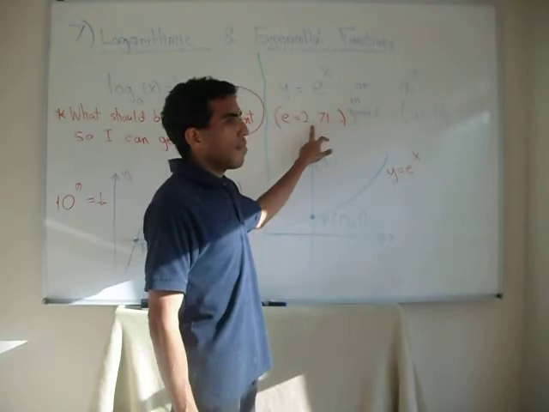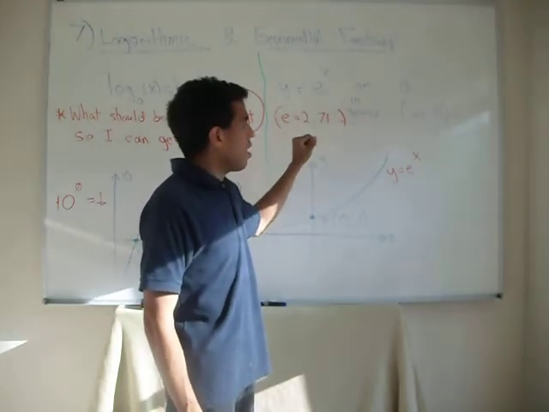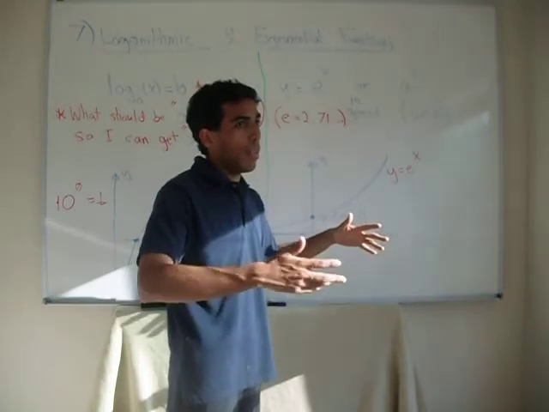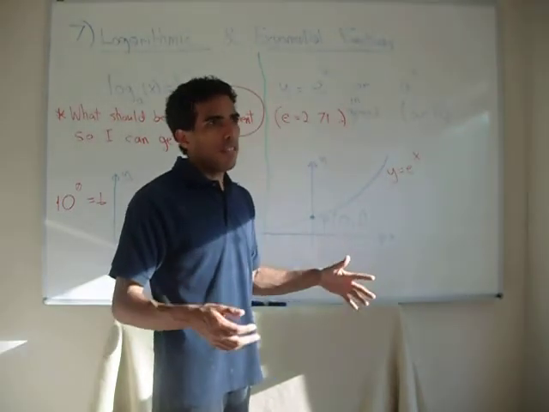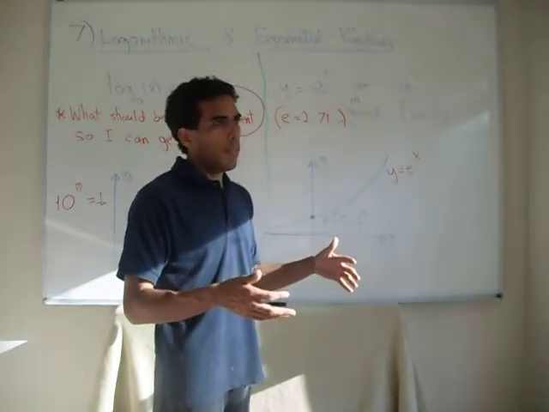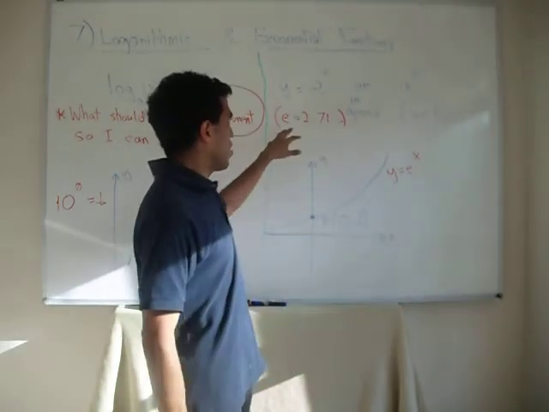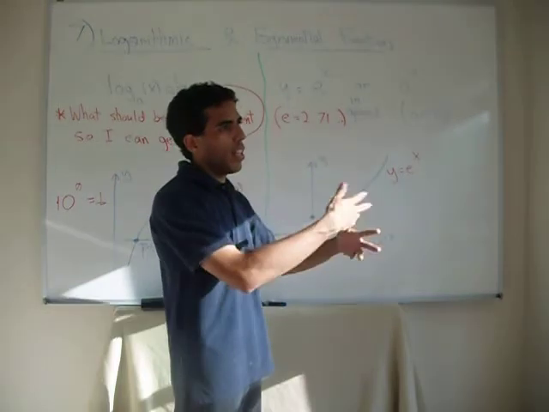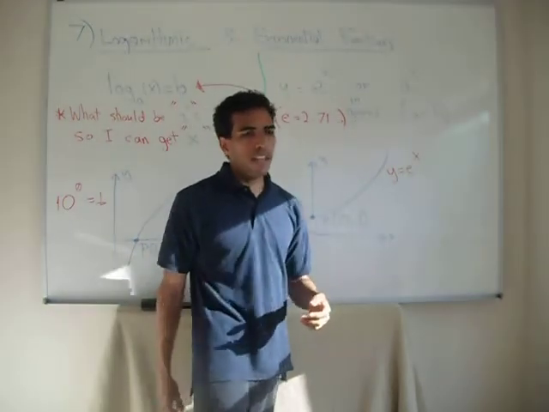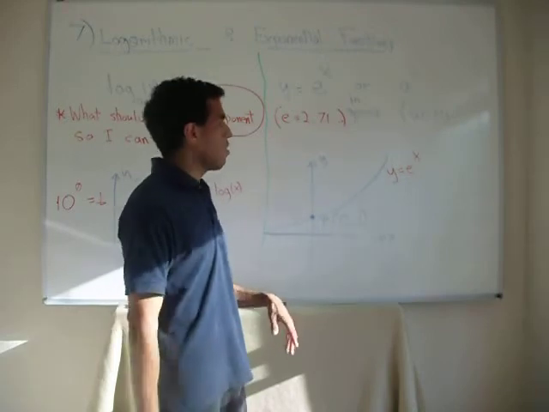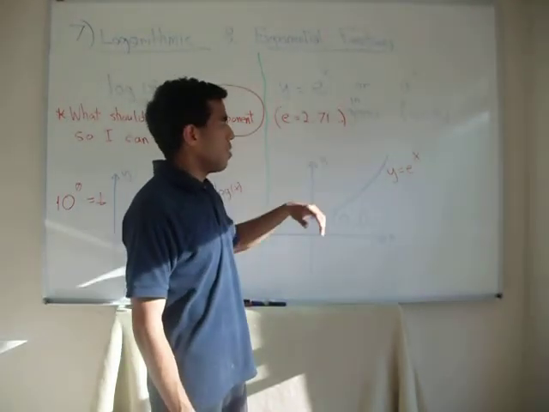So e is the Euler number, named to honor one of the greatest mathematicians of all time, and one of my preferred ones, Leonhard Euler. It's 2.71, and it goes on and on. It's a very, very long number. It's not a rational number. It's pretty much the same essence as pi. But let's keep with 2.71.